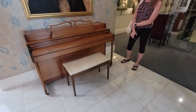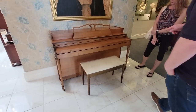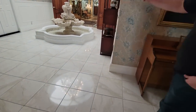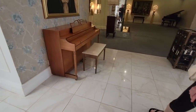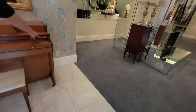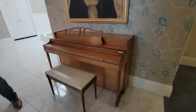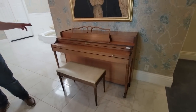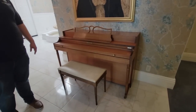Now, was this one of his pianos, one of Liberace's pianos? Actually, this one was the one. It was either one, because it looks very similar to the other one. One of these two is actually his. They're both Baldwin Aerosonics, so they're almost the exact same piano. And this one looks like it's from the 50s, but I would believe it that this one might have been his. So cool.